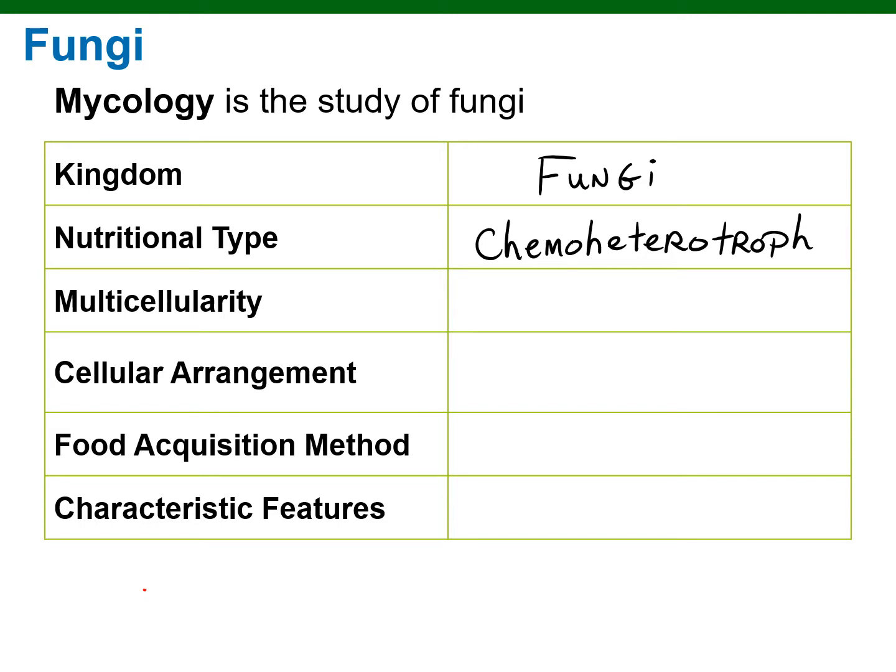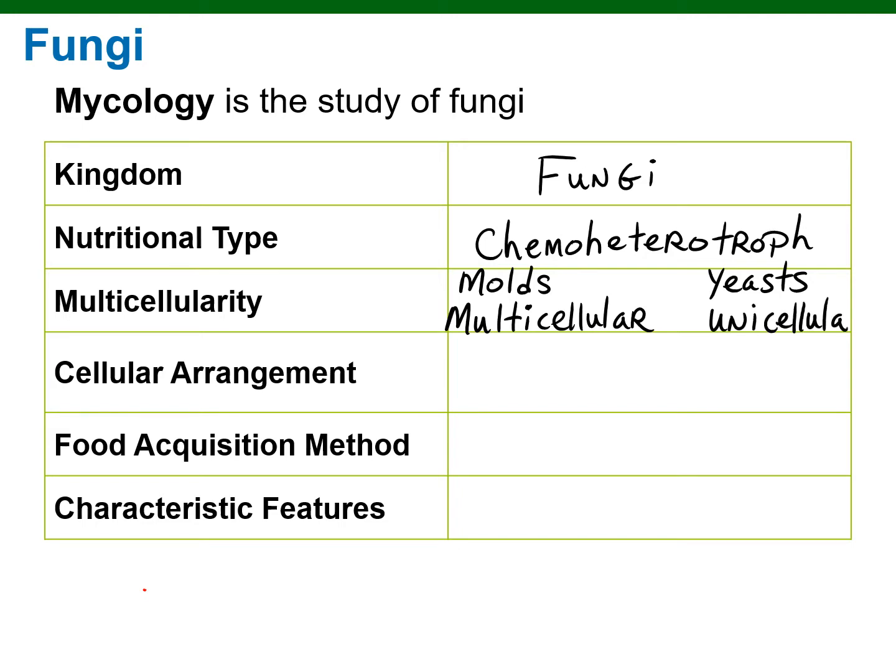And fungi are often multicellular. At the microscopic level, these would be referred to as molds. So we have multicellular molds. If we see microscopic fungi that are unicellular, these would be the yeasts. And we'll skip over mushrooms since they're not really part of microbiology as a subject, just due to their size.